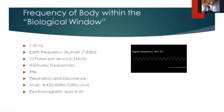So, energy medicine and frequency is here, and more PEMF and frequency is coming into medicine. Right here in San Diego, they put in a photon machine that targets and kills cancer cells. So they're using energy medicine in ways that they've never used before. It's usually just with diagnostics, MRIs and EKGs and things like that. But getting the energy into our biological window is what's going to give us the most benefit. We'll talk a little bit more about our biological window in a sec.